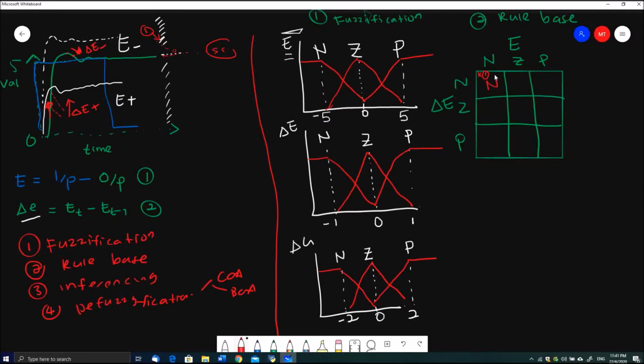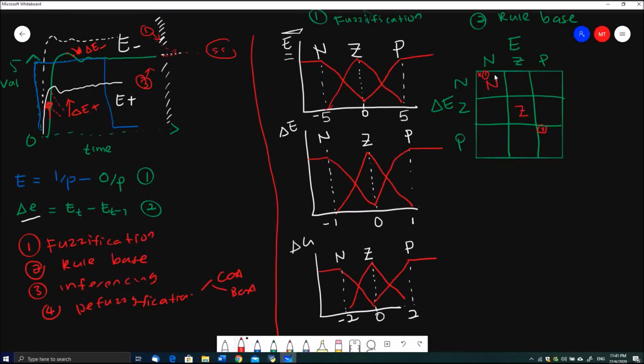The next part: if error is 0 and delta E is 0, we do nothing because this is the optimal condition. The next part, location number 3: if error is positive, we are somewhere in here, and the delta error is positive, so it's going upward to the steady state, which is good, but still in the error positive location.